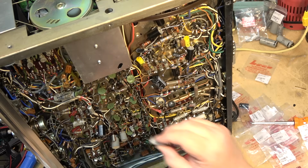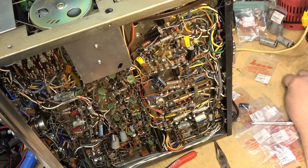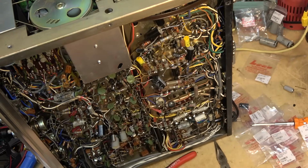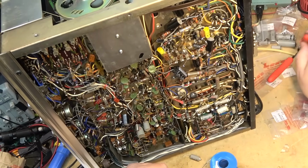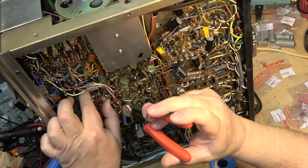You start changing every single one of these caps, and it's going to get real expensive, because some of these caps, like these little ones here, are like $8 a piece. Some of these high voltage caps are actually quite expensive compared to the run-of-the-mill low voltage caps. And they've certainly gone up in price since the last time I bought some, that's for sure. Just get a couple more to do of these oil-filled caps.